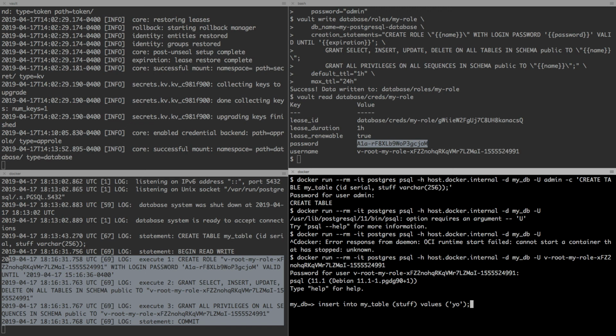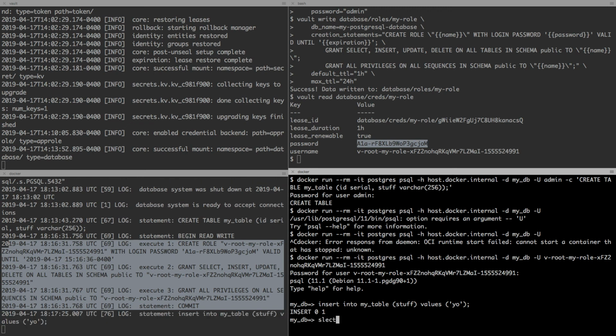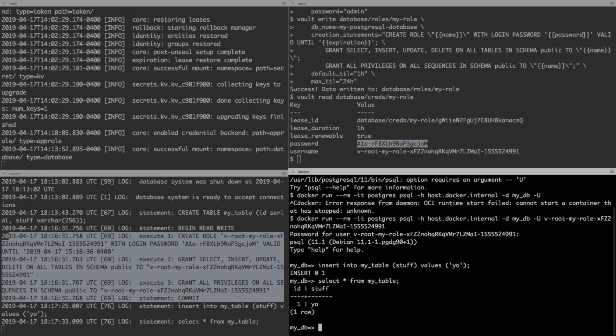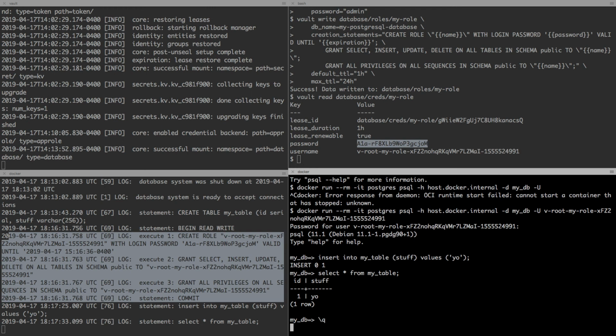So we're able to insert, and we should be able to read back from my table as well. Cool. So our user is able to do those things. So that's all fine and dandy.